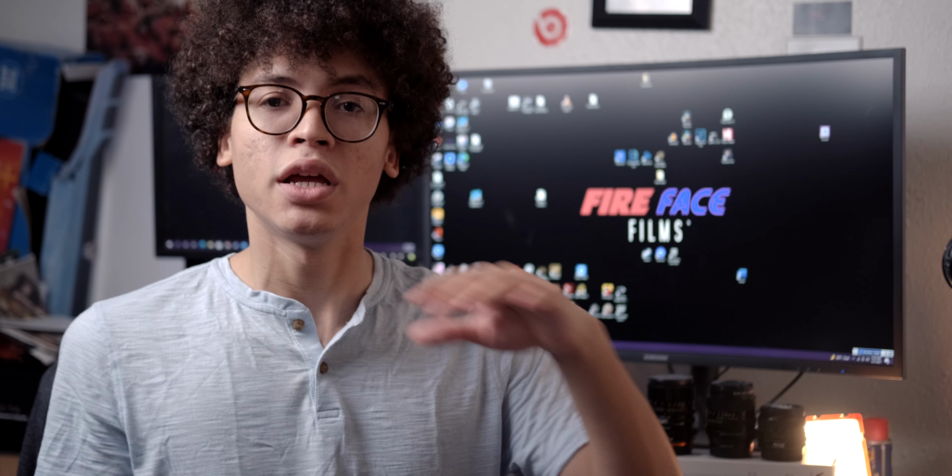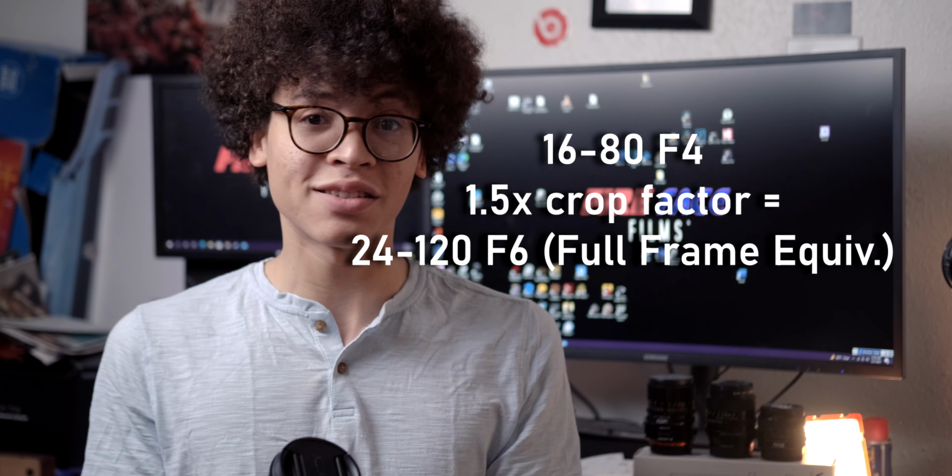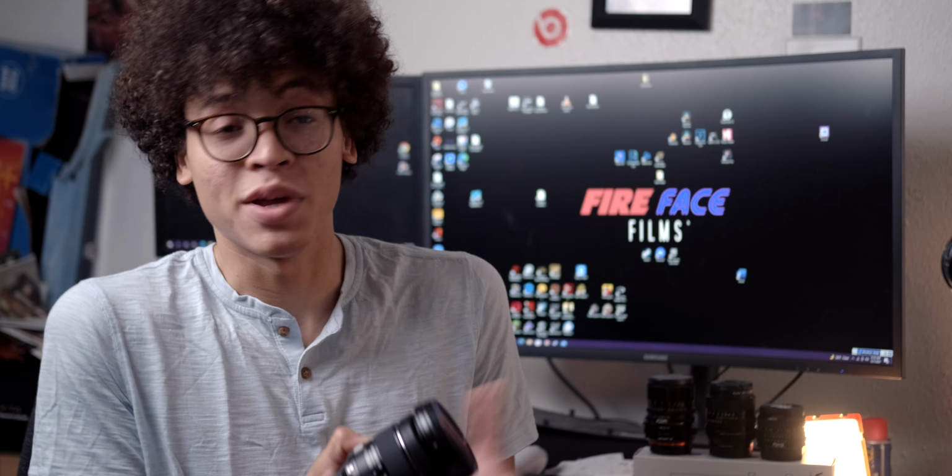The range. Like I said, it's 16-80, which in APS-C terms, 1.5 times crop, makes for a 24-120 lens at f4, which is awesome, because you can go from pretty wide to moderately tight, which, for photo and video, you're pretty covered, which is nice. And the only nitpick that I have with this is the f-stop, because it could be better than f4, but then that would make it much heavier, and then more expensive than the already beast-tier 16-55 f2.8.